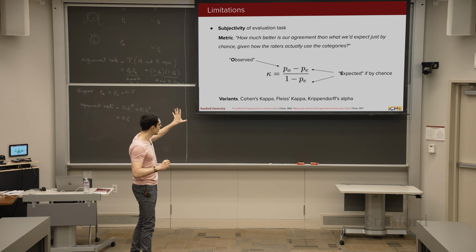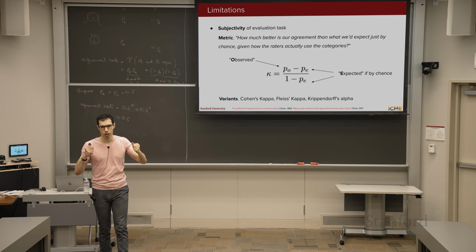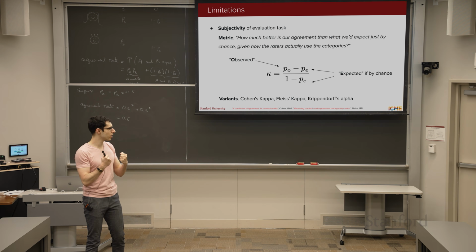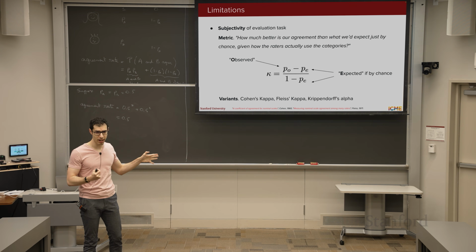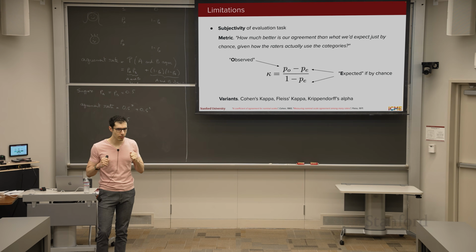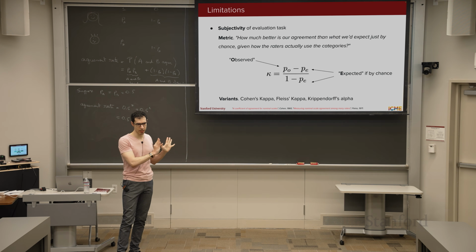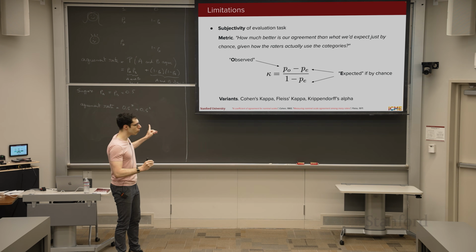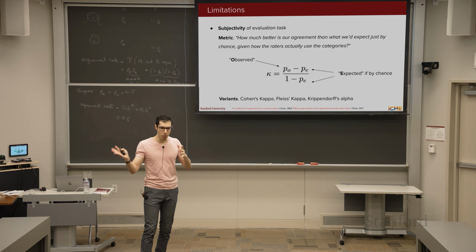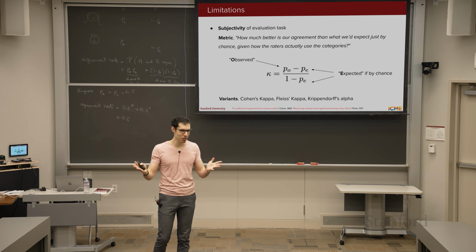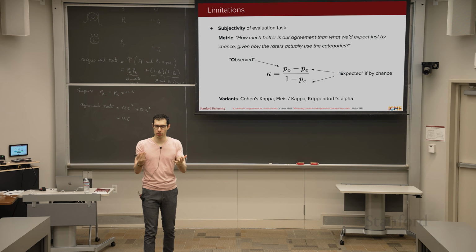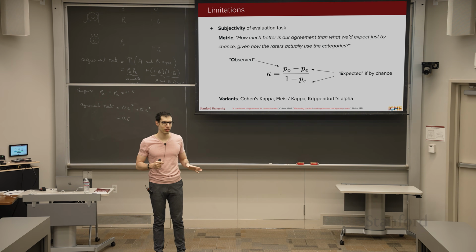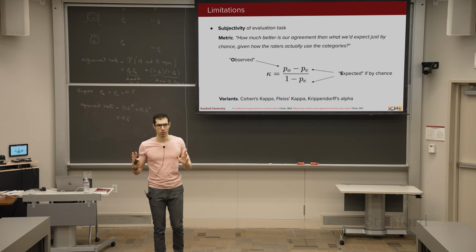So here it's Cohen's-Kappa that people use for cases where there are two raters, but then you have extensions such as Fleiss-Kappa and Krippendorff's alpha that you may see out there. So they all rely on this idea that we should have some baseline, which is our raters just randomly picking answers, and try to see how much better our actual agreement is compared to this. So does that make sense?